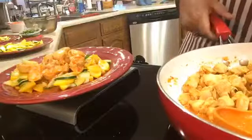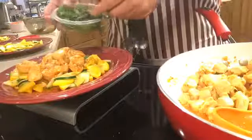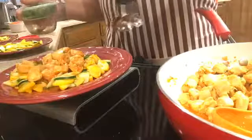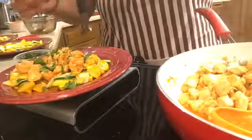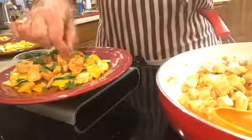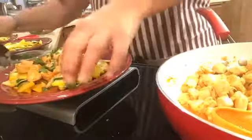Okay. And then we will get 1 tablespoon of the fresh cilantro. Sprinkle right on top. Lane's the one that chopped the cilantro for me, but there's some stems in here. There we go. Doesn't get much prettier or more simple than that.